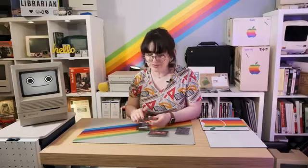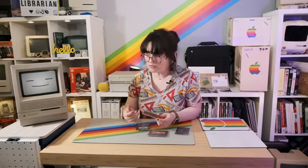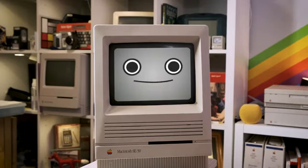We can flash our own custom ROM image and boot into System 6 or even System 7 without using a hard drive or a floppy disk. It's similar to the Big Mess of Wires ROMinator, but in this case, it's entirely reprogrammable ourselves. You can even do some tweaks like start with a different boot logo and build in your own custom OS right on the ROM. Wow, that's really neat!